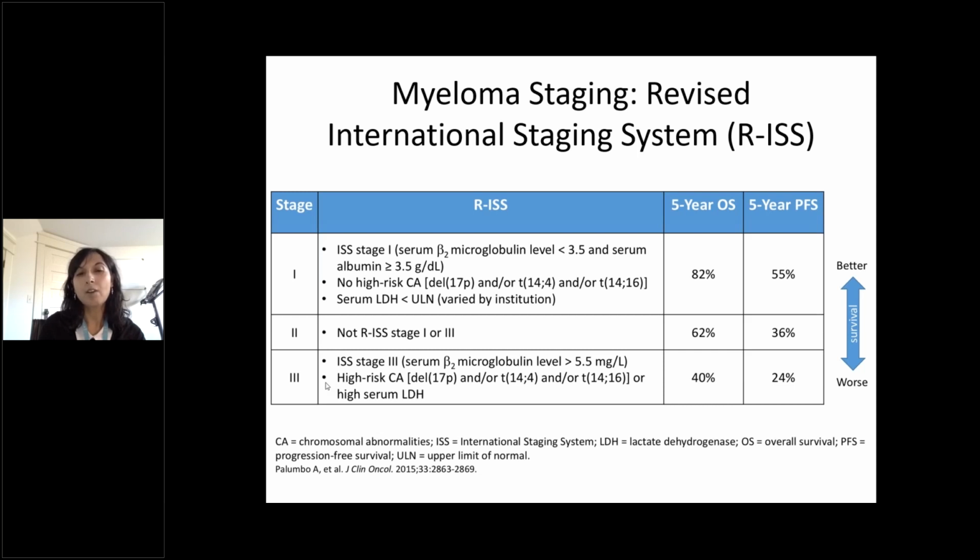And this is often a non-specific test, but in the context of myeloma, it has been shown in research studies analyzing thousands of patients with myeloma to give us information about the aggressiveness of the disease. So if the LDH is high, there's a higher chance that the patient will be in the higher stage category.